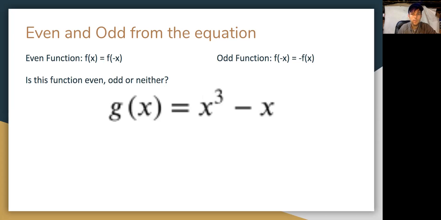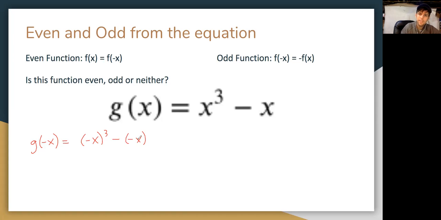So let's look at this one. I'm going to be testing to see if it's an odd function. So again, I want to show that f of negative x is the same thing as the opposite of f of x. It says f of x and our function's called g of x. That's just a name like f or g. That doesn't really affect anything. So I'm going to figure out what g of negative x is equal to. Well, that just means I plug in a negative x into all these places.